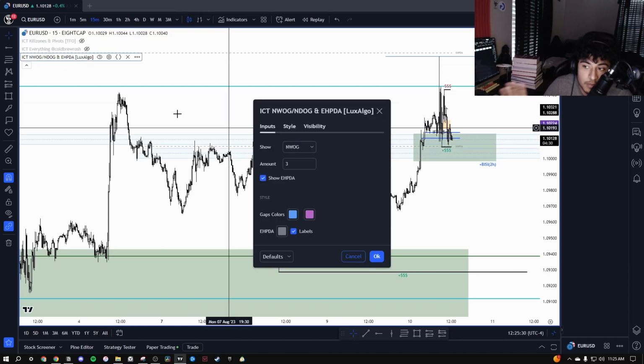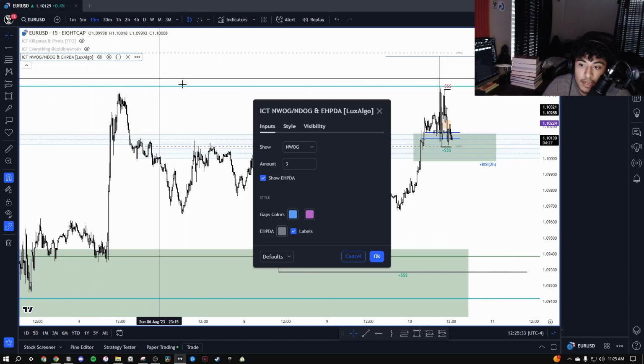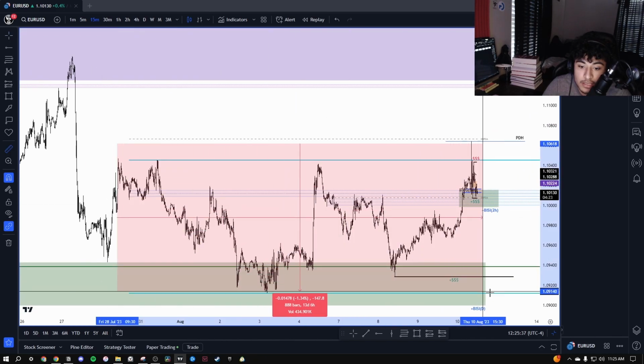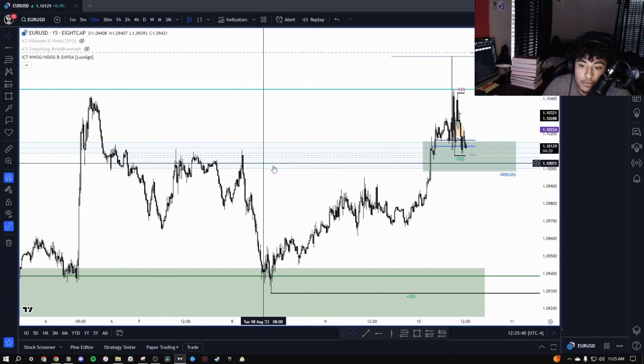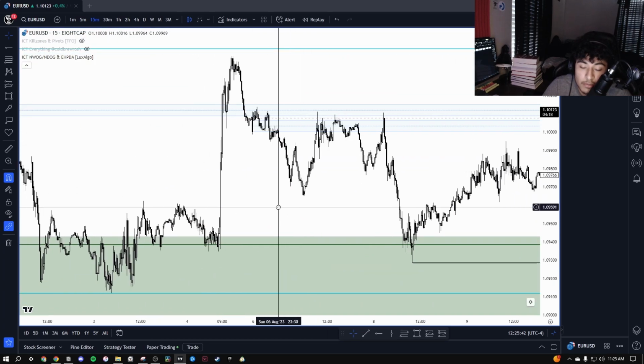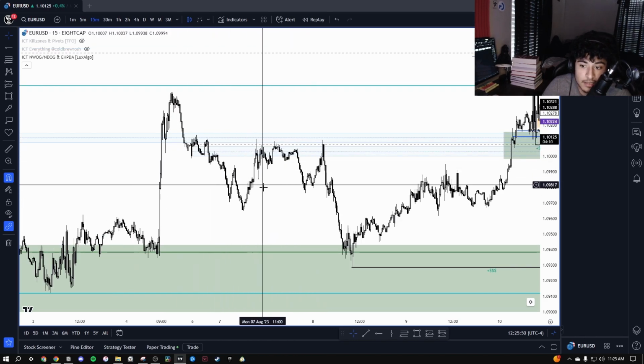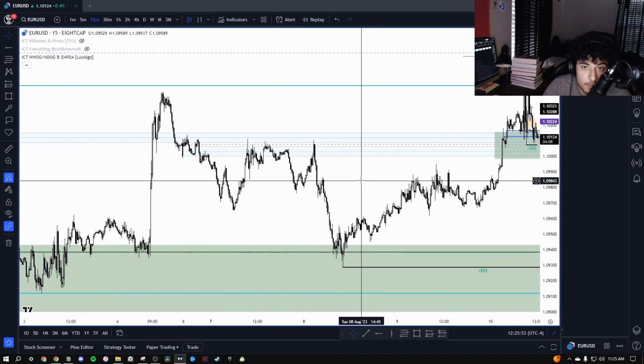The new day opening gap can be very powerful with the new week opening gap, but you can only have one at a time. If you want to add the indicator twice, of course you can, and you can have both of them. And again, you see more new week opening gaps, price is inside this range and doesn't want to come out of it. You can use this as confluence to see if you're consolidating, because if you have multiple new week opening gaps stacked together, that basically tells you that price is consolidating inside that certain range, and the weekly candles don't want to leave that range.